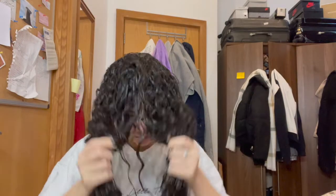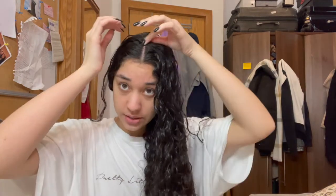So now that I'm out the shower, I'm gonna show you guys my aftercare. Oh, my hair smells so nice. As you can see, my hair's less than damp right now. It's fairly dried, especially at the end, and that usually happens every time I wash my hair. By the time I actually sit down and get to start putting cream in it, it's usually always dry because I put my towel around my hair.